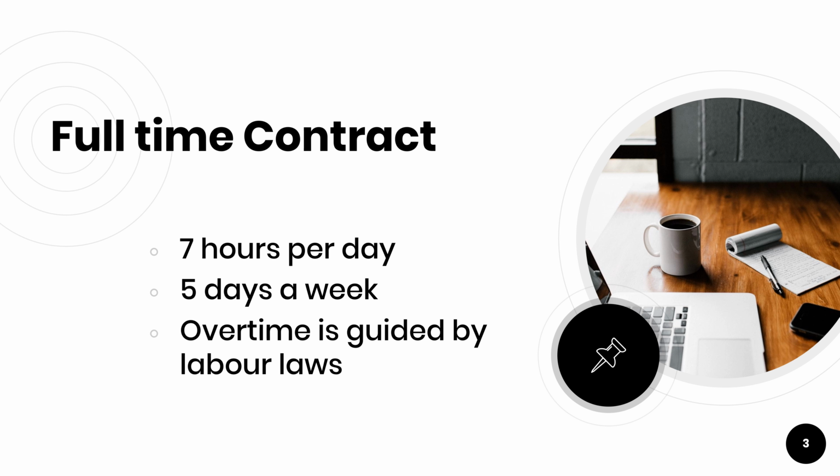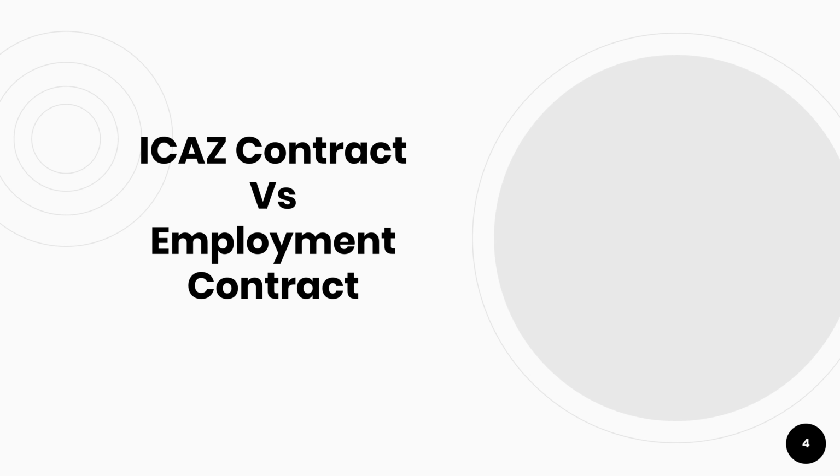In case of overtime, it is allowed, but ICAS refers that to the labor laws on how overtime is administered. Now, let's look at the ICAS contract versus the employment contract. What's important to note is that an ICAS contract does not exist outside the employment contract. First and foremost, for there to be an ICAS contract, there has to be an employment relationship between the trainee and the training office. So the employment contract provides the framework, or rather the foundation, on which the ICAS contract then exists. What this means is that one of the key things ICAS will look at before a trainee is given a training contract is that you cannot have an employment contract which is shorter than the ICAS contract. Because at that point, there's a risk that when the employment contract is finished, if it's not renewed, there is no way you can complete the ICAS contract.